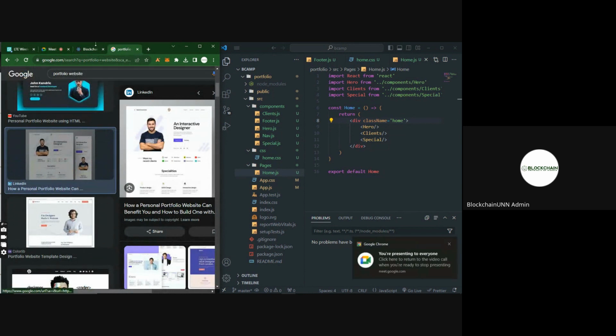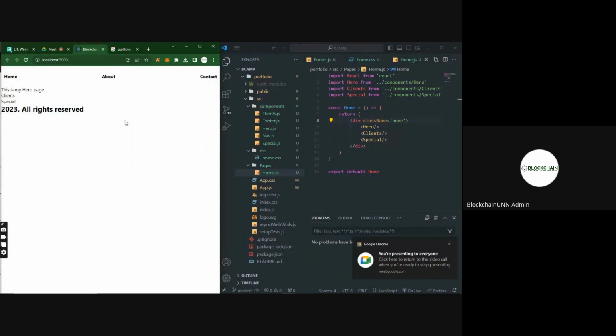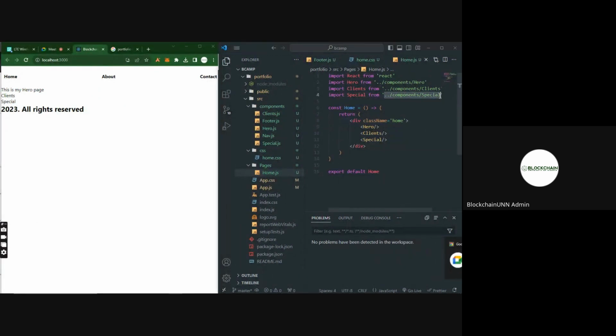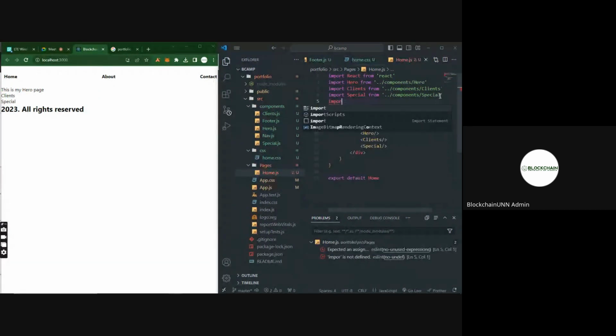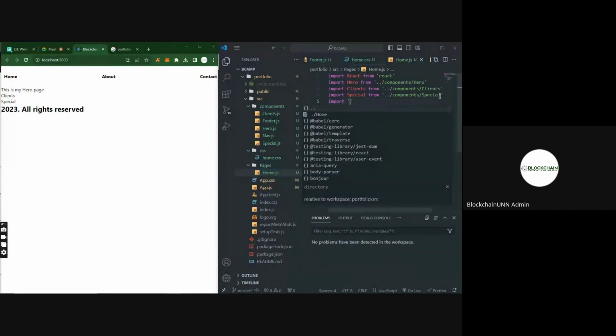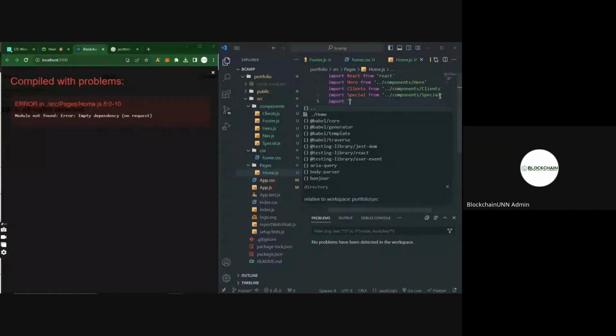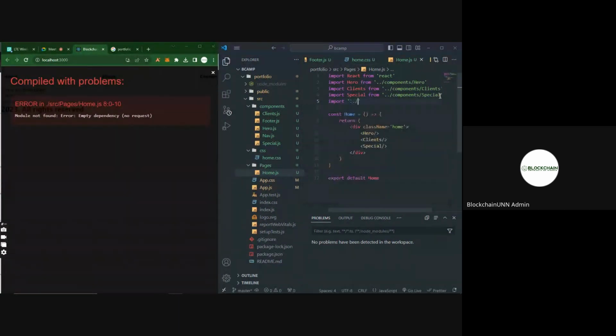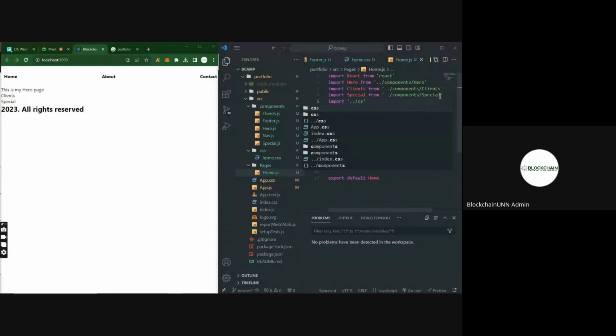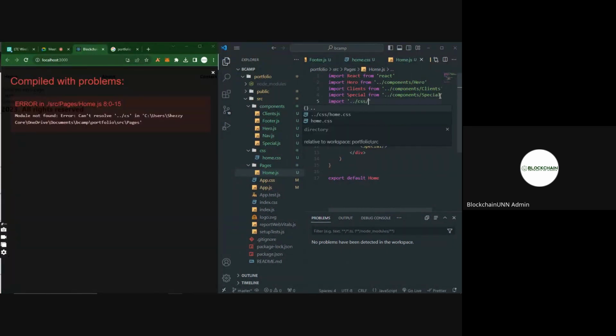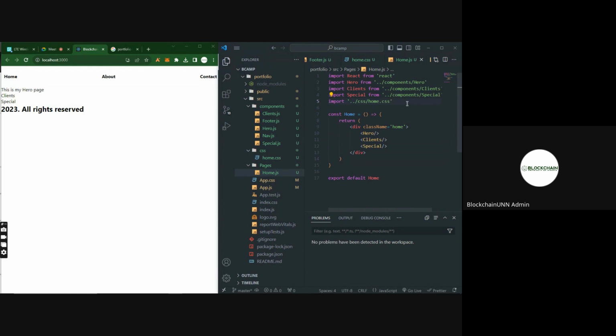I'll call it home. Then I have to import the style, this I forget. So import. What I did now is import the home.css that I created.